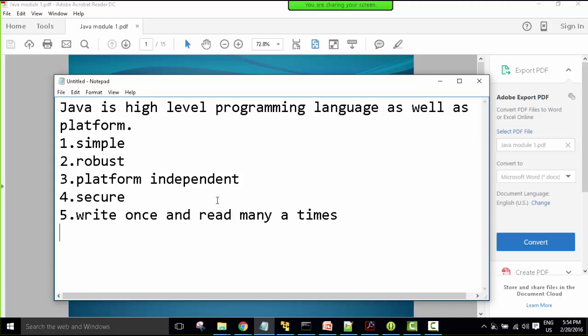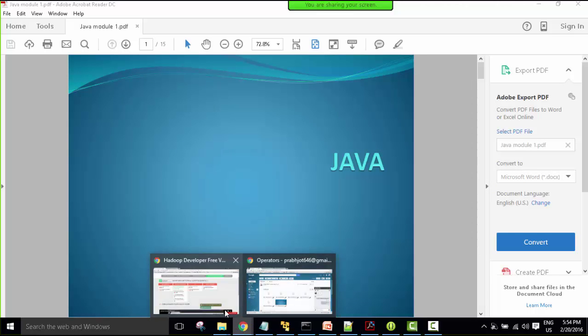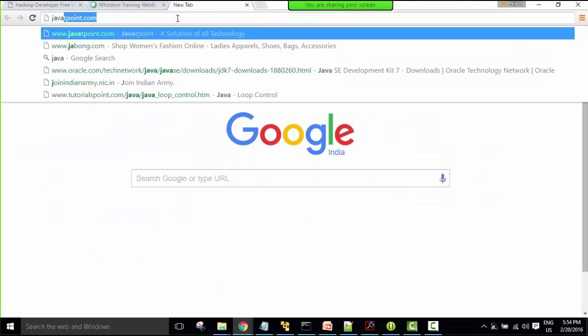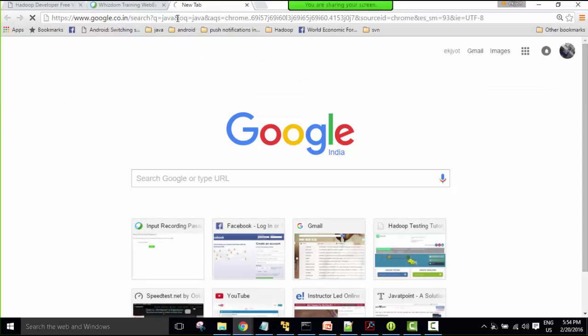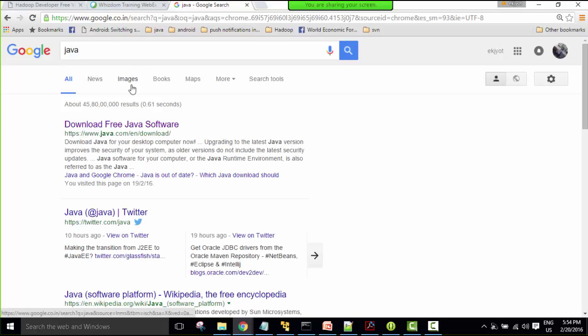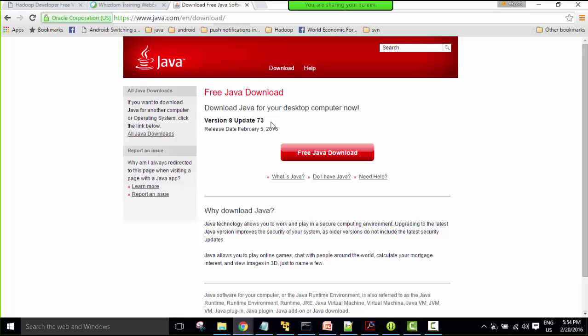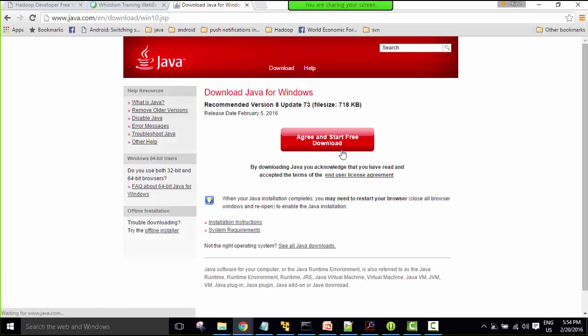Let me take you through the website of Java. This is the official website of Java. You need to install Java first on your computer before using it. You can click free Java download, agree, and start the free download.